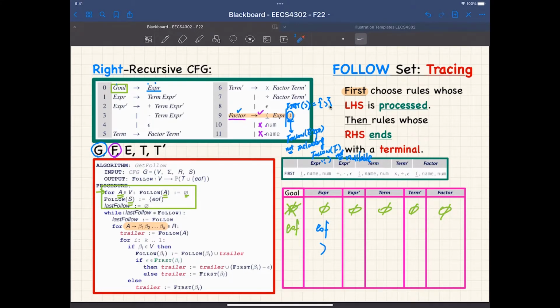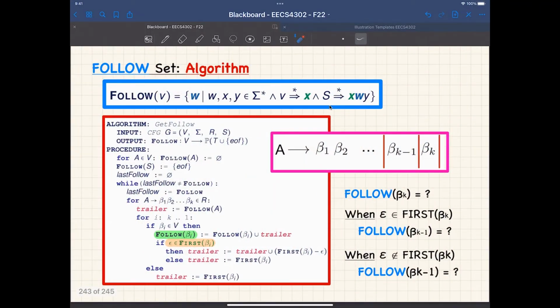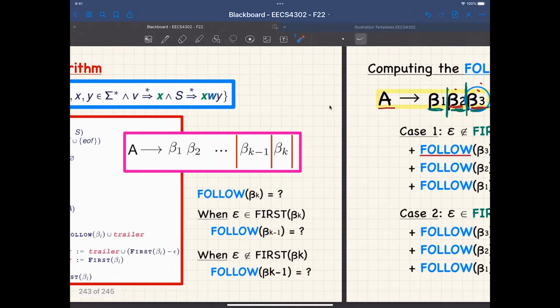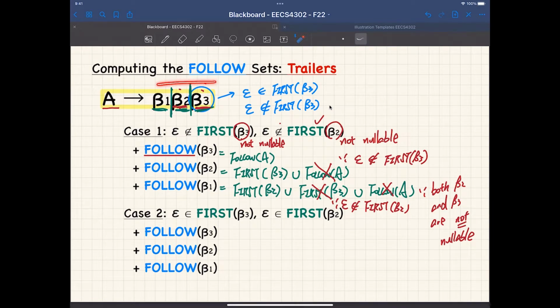I think, let me recap what you should know about follow set. Number 1, you want to maybe just get some insight about what's really specified here. I would say only look at this after you have done the example and understand the feel, okay? For the algorithm itself, to be honest with you, I'll give you this algorithm, but when you actually calculate the follow set, I would say it's a no-no that you simply just follow line by line to execute. It doesn't work that way. I think I try to follow the way I try to explain to you. You want to go from the end to the front and then look at each one of them to see if I want to calculate the follow of this, for example, I always should get the first of its right neighbor.